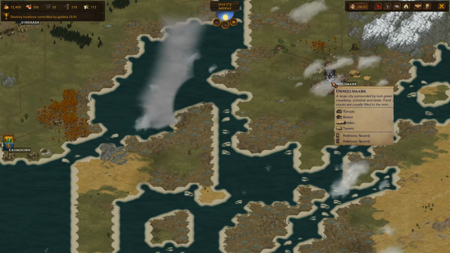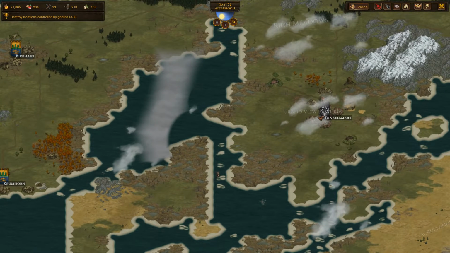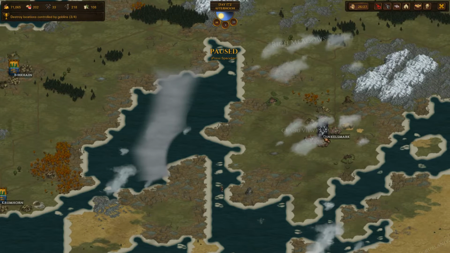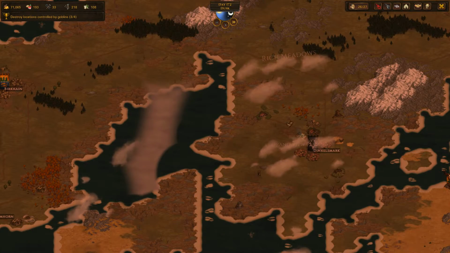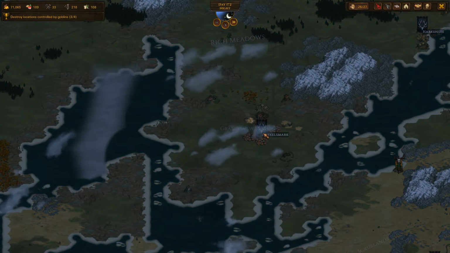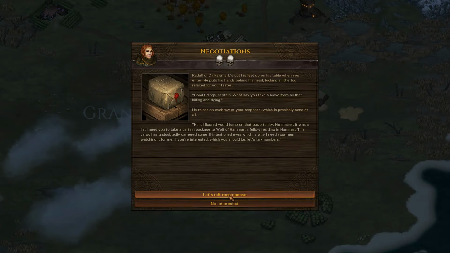Let's go to Dinkelsmark. Okay, I'll pass. Don't think I want to do a fight in the swamp today. What I want is to check contracts. Can we make it? No. We are too late, but we can still check those contracts. I also wanted to check prices, and I wanted to check if they have tools and supplies.